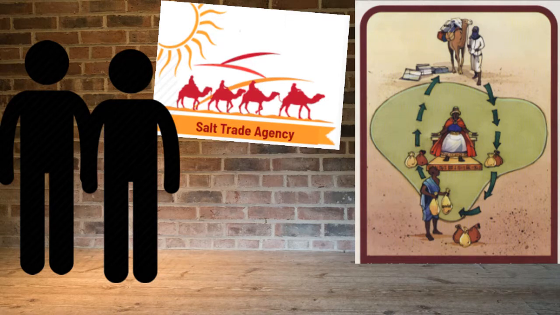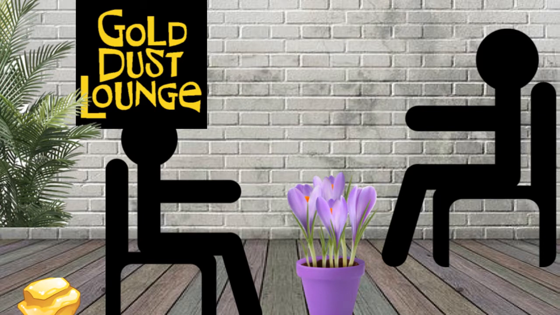Things in our trade competition will simulate things that happened in real life. For example, Mrs. Smith's students will have to stand throughout the competition to symbolize that as North African salt traders, they were the ones who traveled. They were the ones moving on their feet. Mrs. Fahrenkamp's students, the Wongaran gold traders, will sit the whole time because they didn't travel very far. They waited for the salt traders to travel across the Sahara and through Ghana and down to their forest to trade by the banks of the Niger River.